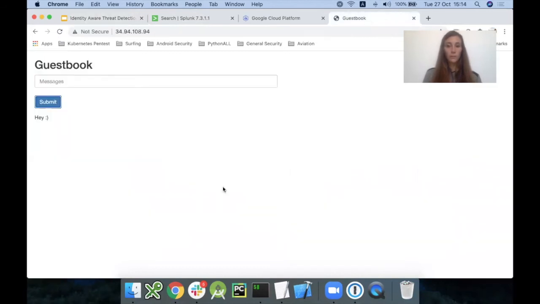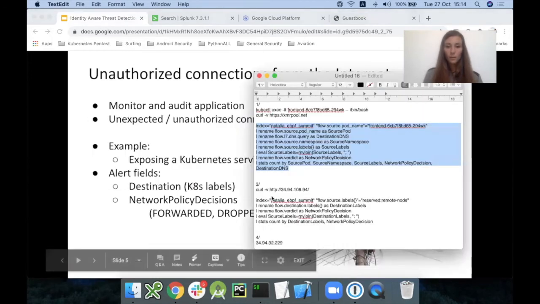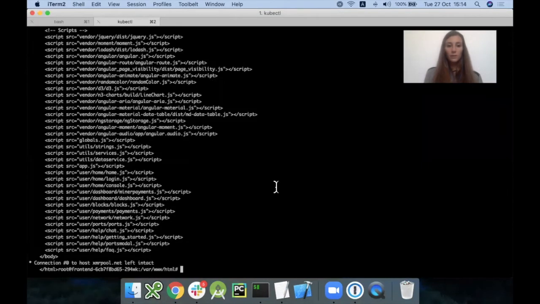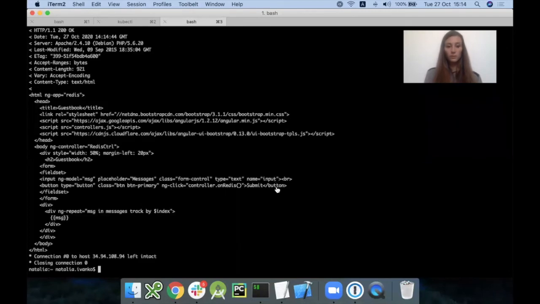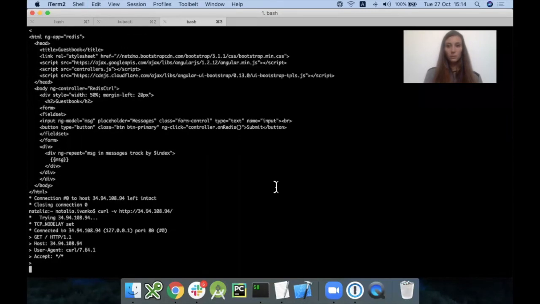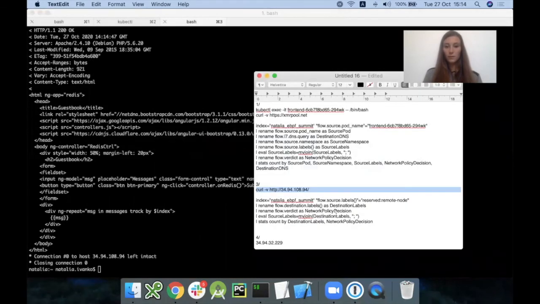I have the front-end pod exposed by a service, so I can reach it via curl from my local machine. This is the IP, and I also looked it up before. I'm just going to do a couple of curls to generate some traffic. With the following signature, which I already have predefined, we could see all the incoming connections to the front-end pod.